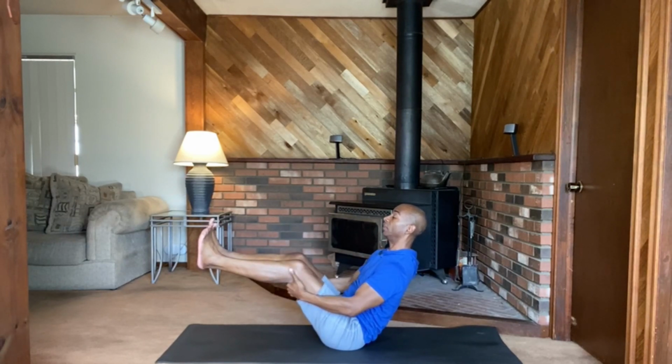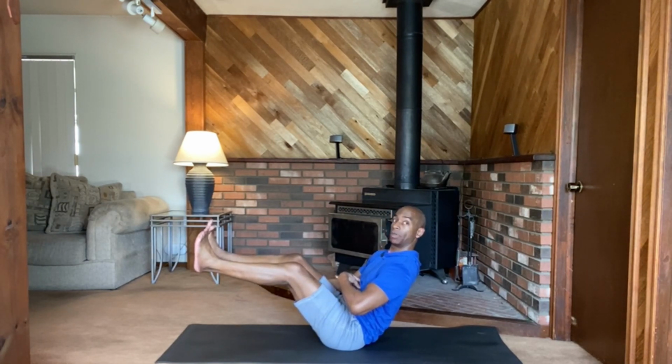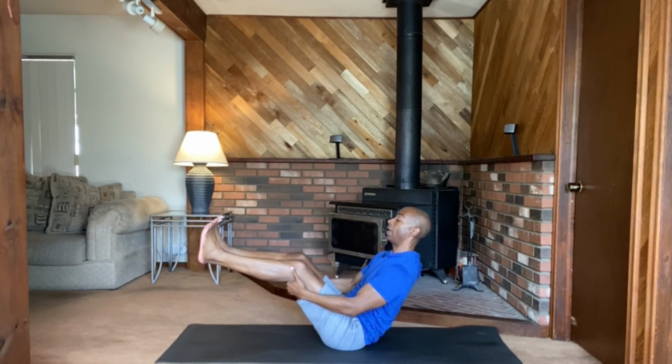As you inhale, you want to feel very long and tall and lifted through the spine and upper body. As you exhale, draw belly in, nice engagement in your core. Okay, your belly, abdominals. Couple more breaths here. Let's generate some good strength here.